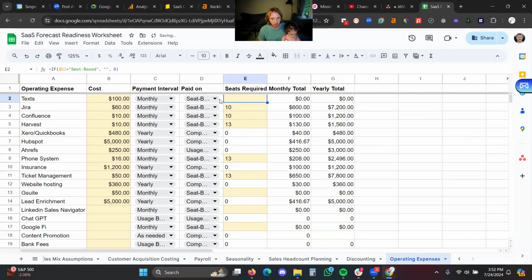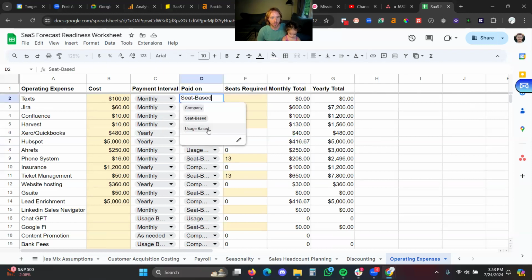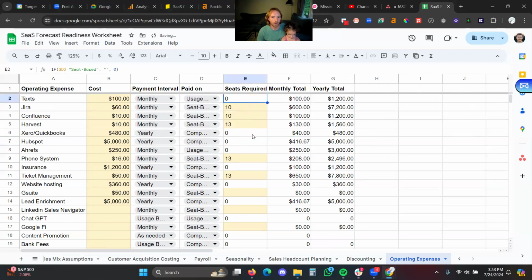Now, the only thing in here is that when you add this number here, it deletes my formula. So if you go in and delete it or change it, you actually have to come back in and recopy that formula here. Let's change this back to usage based, goes to 0. But for this one, I would need to copy this.